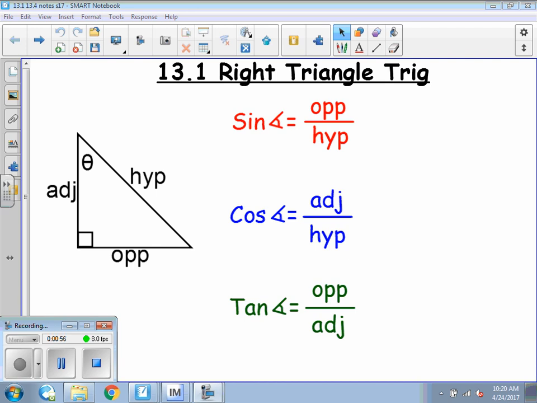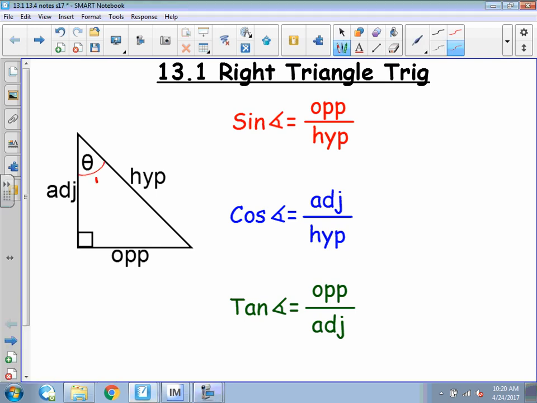Opposite means directly across from the angle, the side across from the angle. So, this is called theta. Theta is a Greek symbol used to represent any angle. We don't know what that angle is. It's like x, we just call it theta. The side opposite this angle right here is this side. That's across, that's the side opposite. Adjacent is the one right next to it. Hypotenuse is always directly across from the right angle. So you have to be able to recognize what's opposite, what's adjacent, and what's the hypotenuse.